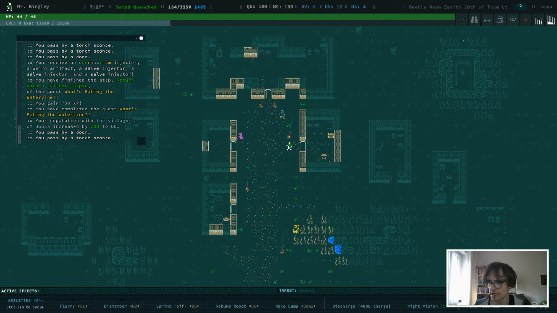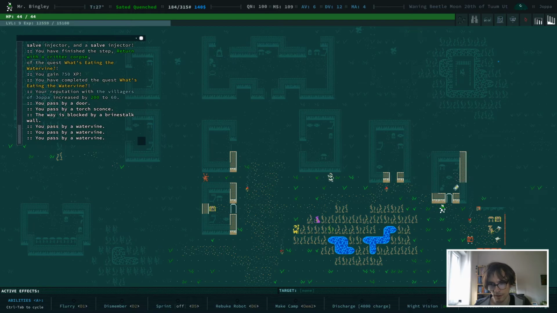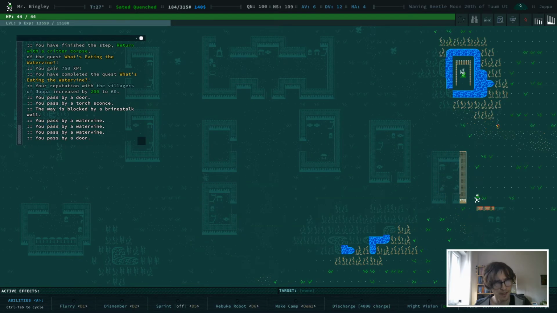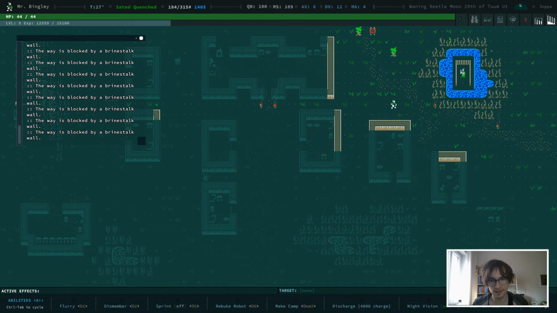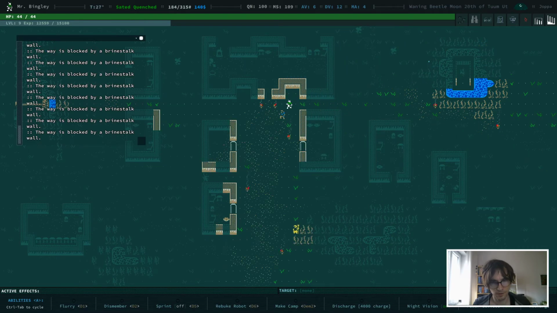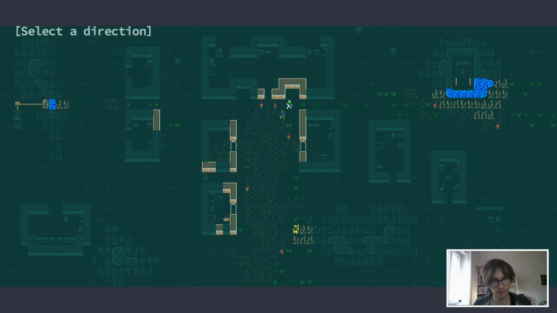I think I might be able to use my fix-it spray foam with the sphere of negative weight over there, but I think it's kind of okay. We're gonna pick that up at a later point, and it's fine. Okay, increased by 200, that is nice. Let me just quickly do the water ritual. So who likes you? Loved by wardens, villagers of Joppa, that's good.